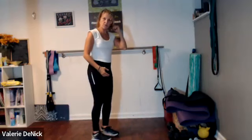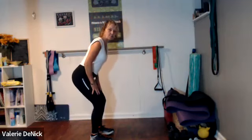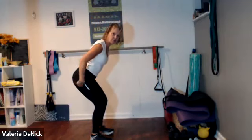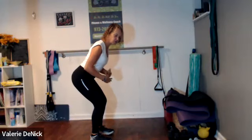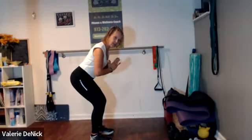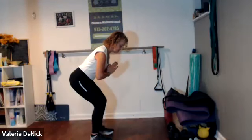Okay, let's start with chair because chair we've done and it really, again, brings that core into focus. So what you want to do, I'm going to turn sideways. My feet are hip distance apart. I take my hips back. This is a hip hinge, right? We're just hinging a little bit. We're going to draw the belly button in. We're going to pull those shoulders down and back. We're going to take those hands in prayer and just set up that core right now, feeling nice and strong.